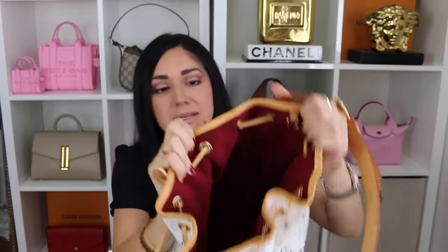I love the red — it's gorgeous, it has that delicious vibrant red. But it's deadly, especially with light SLGs. If you put them in here, there's a chance that you will get color transfer because of the richness of this red. That's the only bummer, but I love this bag. I think it's great.